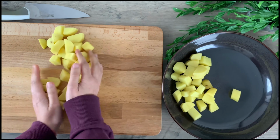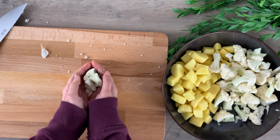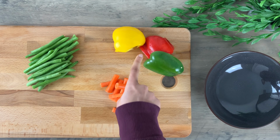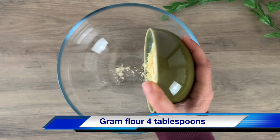So here I've taken 4 medium-sized potatoes and a medium-sized cauliflower. Now I've also taken some other veggies like French beans, bell peppers and carrots. Now cut them into small pieces. And now let's move on to our besan and curd mixture.